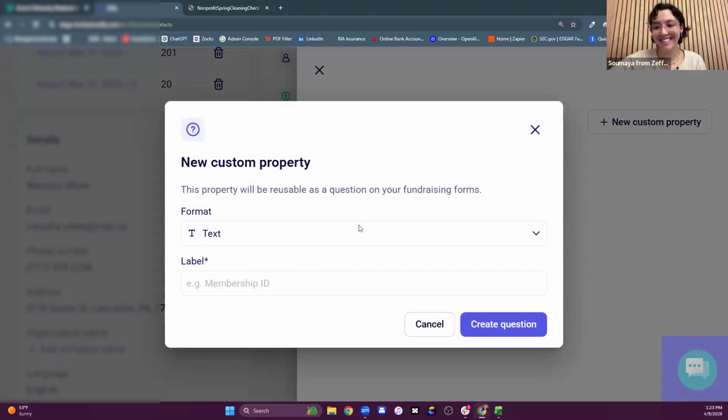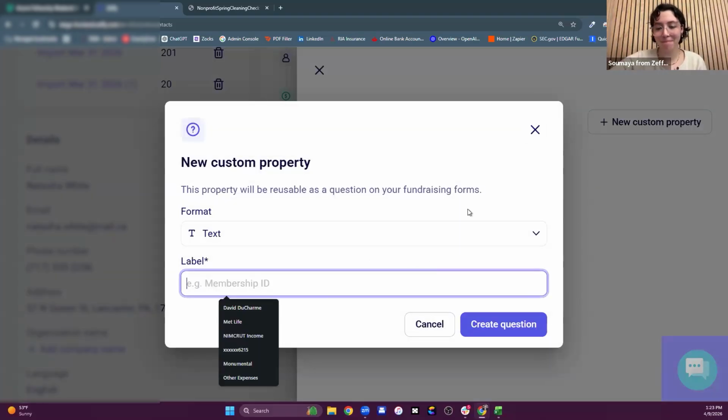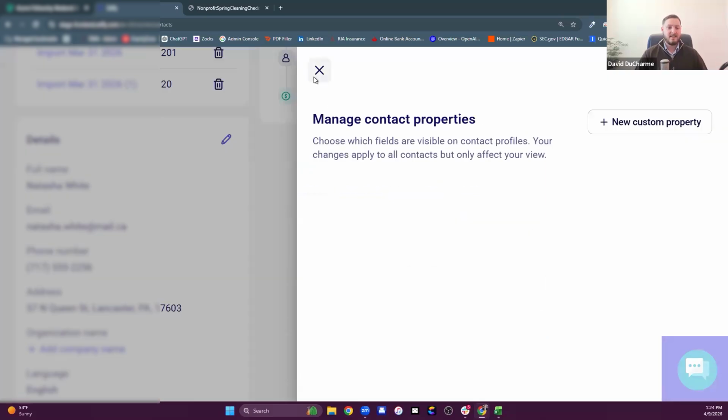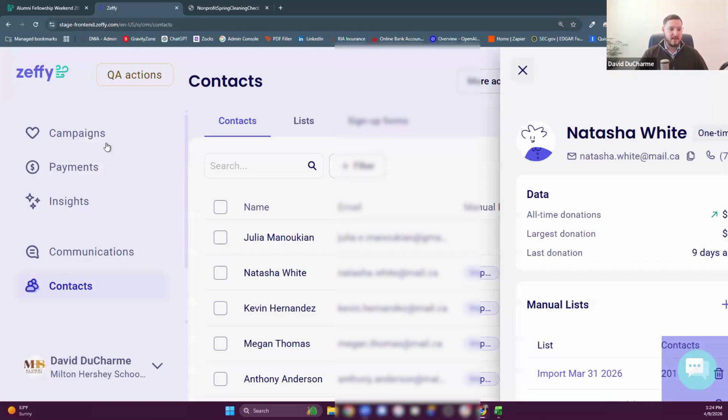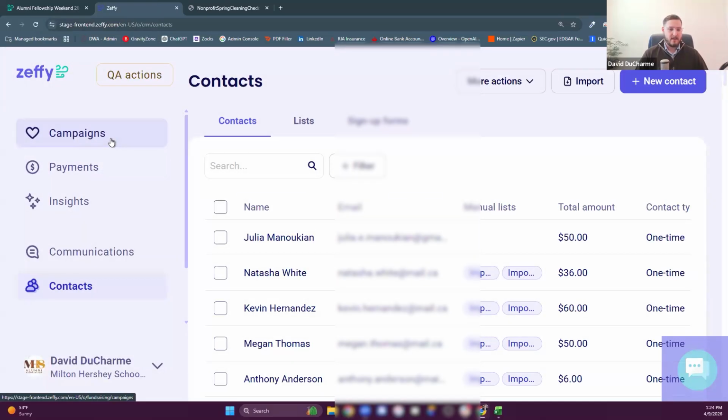So we can create as many custom fields as we want, and then once we've created these custom fields, to access them when we're building these campaigns, they will be offered as potential custom questions, so that one question like class year can be asked 100 times, and it's not creating 100 answers; it's updating the answer if it were to change for any reason.